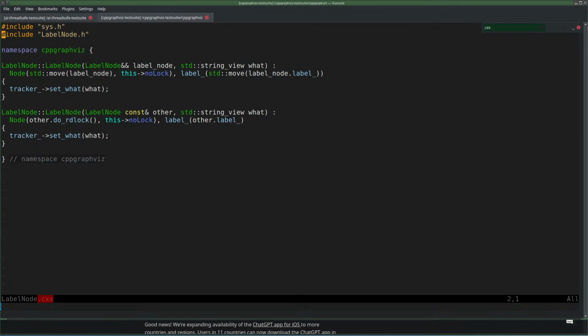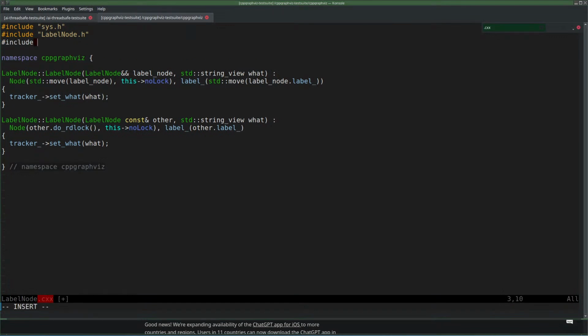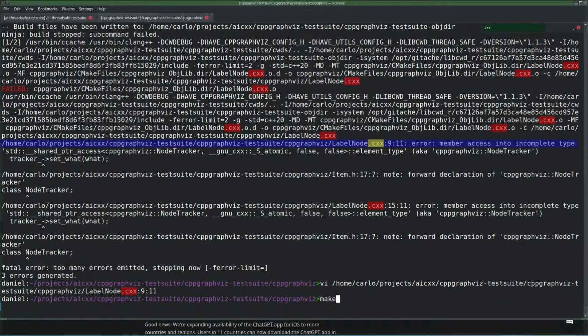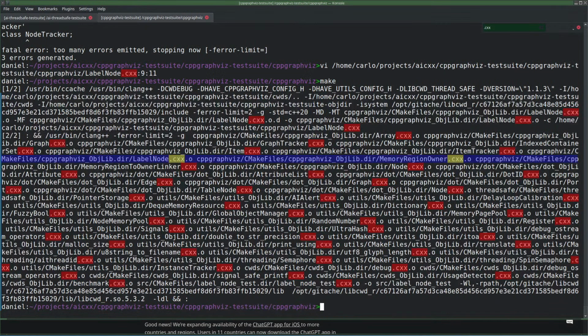The whole reason that it was put in the .cxx file is because that tracker is undefined, incomplete. I mean, in the headers. Dang, it compiles. How is that possible?